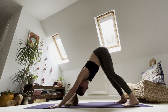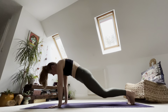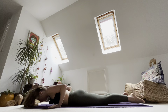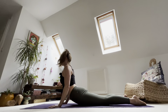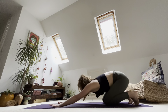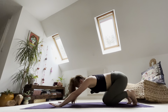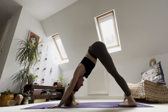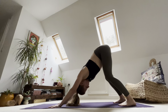Tuck the chin, inhale, ripple forwards, take it into high plank. Exhale, drop the knees, lower chest down between the hands, bring it all the way to the ground. Untuck your toes, inhale, lift the heart as you point your toes to the back of the mat. Then exhale, take it back into child's pose. Inhale, round forwards, take it into tabletop. Exhale, back into child's pose with the toes tucked. Inhale, peel up into downward facing dog. Exhale, settle, land there. Take a full breath in. A full breath out.